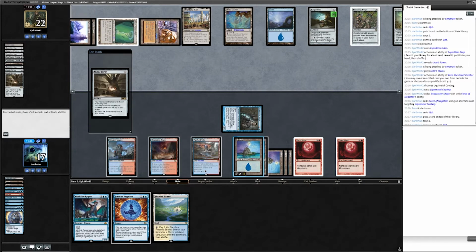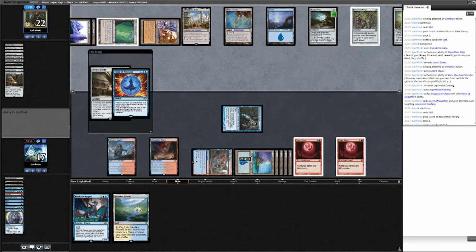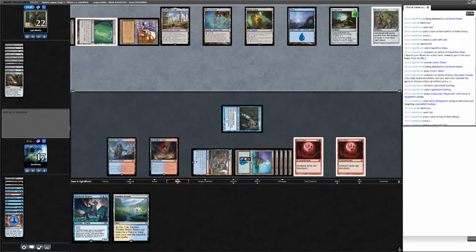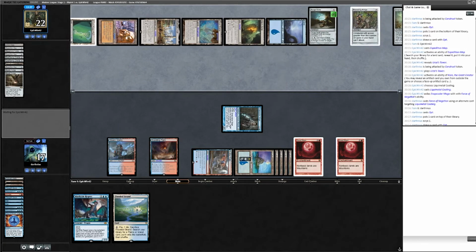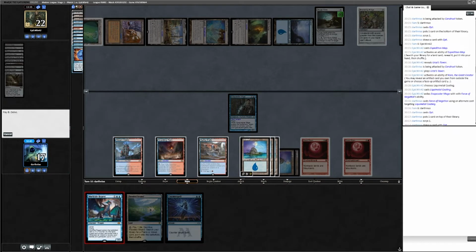Well, we have to counter this one with Force of Negation. And now we're just topdecking again. Kinda unfortunate that we didn't draw anything good. Cryptic Command still available. I'm just gonna Murktide, exiling some stuff in case we draw an answer to their Bridge.